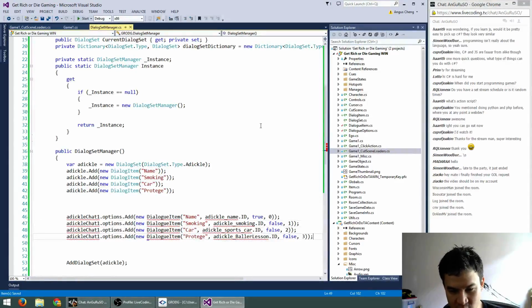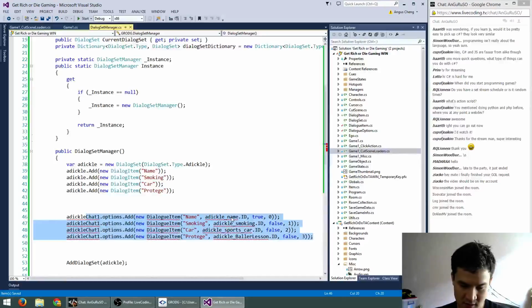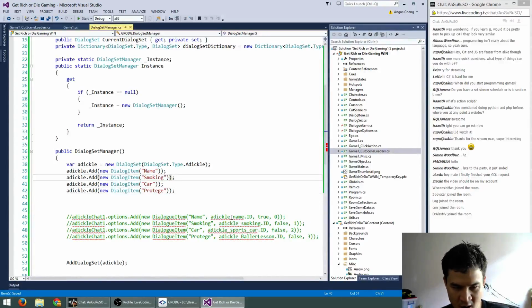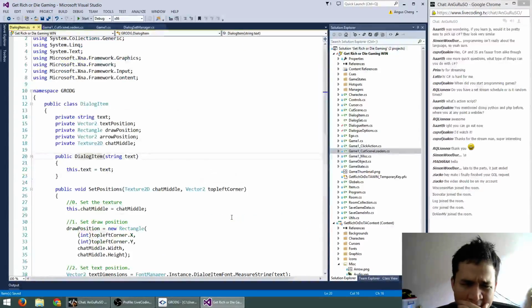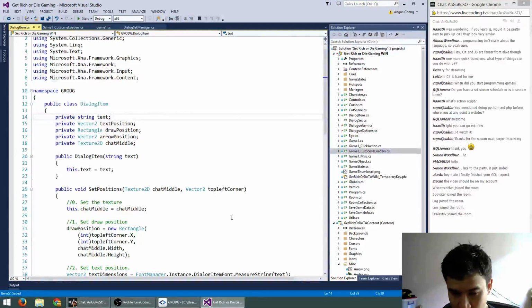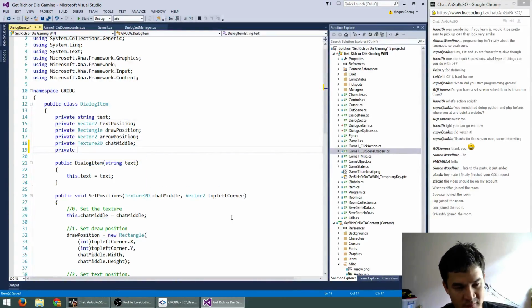Another thing we want is we want to say, when you click on this dialogue item, it should play a certain cutscene, right? So I'm thinking we should also store the cutscene ID. I don't know where. Maybe you should say a private cutscene type.